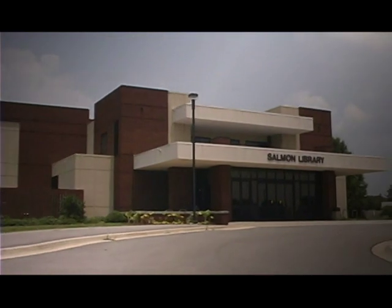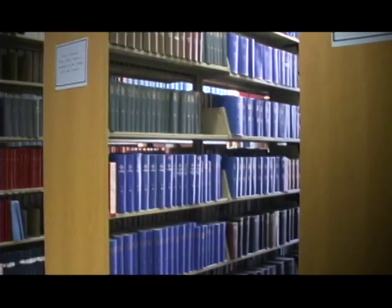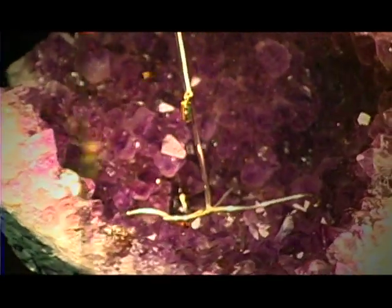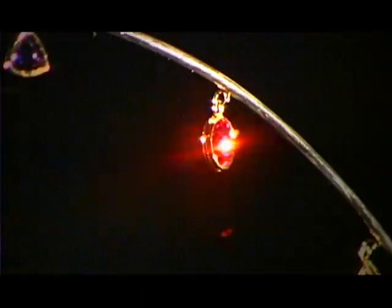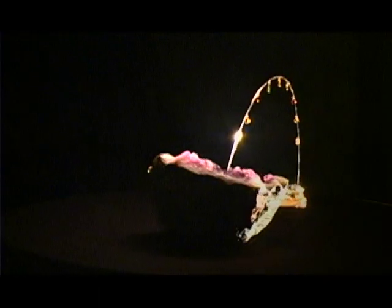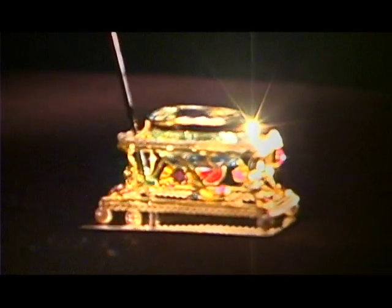If you look at the building, it's just like any other building. But if you walk inside the library, you will find many books, and those are books of knowledge. And I compare that to the gemstones. As you read the books, as you go to the library, go through the internet, you will learn. And the gemstones act as the stepping stone to knowledge. And so they are traveling from the geode to the treasure chest, or from the library to our brain, which is the most beautiful gemstone of all.